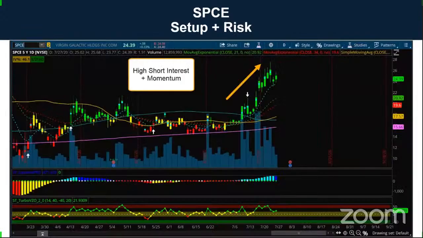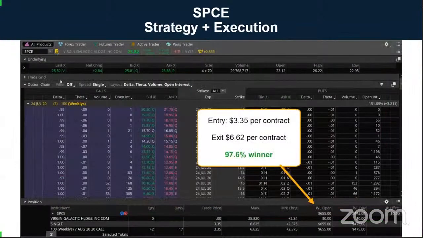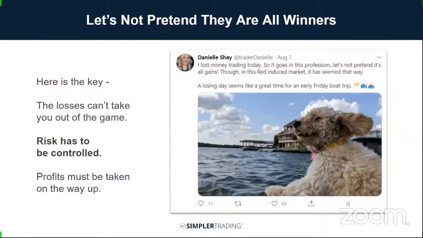So here's an example of a short squeeze. This is a ticker where there's a lot of volatility here, and there's a lot of high short interest. So whenever you get near these previous highs and you get a high volume day, boom, up it goes and it just takes off. So that one didn't really have a trend, but it did have the high short interest, it did have the newsworthy feature, and it has cheap options, which is another reason why I love it. So 335 to 662, it's just an example of one trade I took on that, 97%.